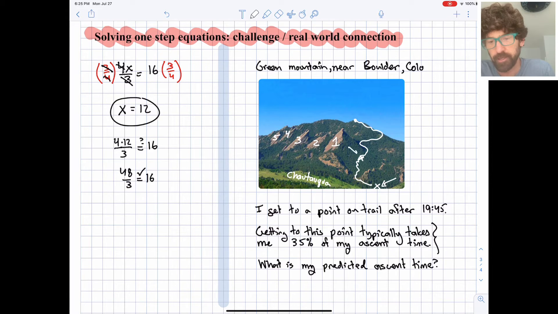There's a point right there. There's a little wooden platform, a little wooden bridge you go over, and I've realized that when I time myself, see how fast I can go up Green Mountain, I get to this point typically in about 35% of my total ascent time. So it doesn't really matter how fast I'm going, I get to that point on the trail right about after 35% of my total time.